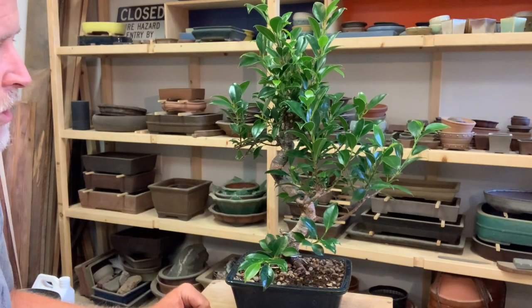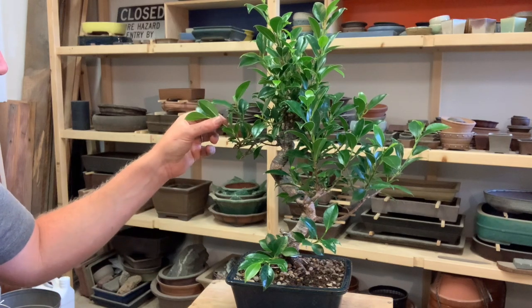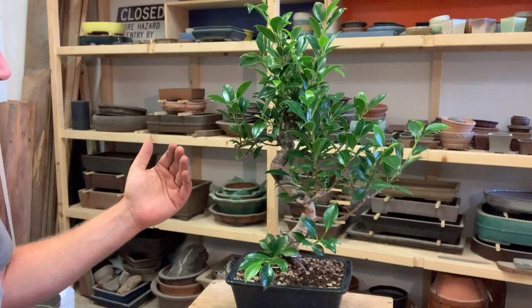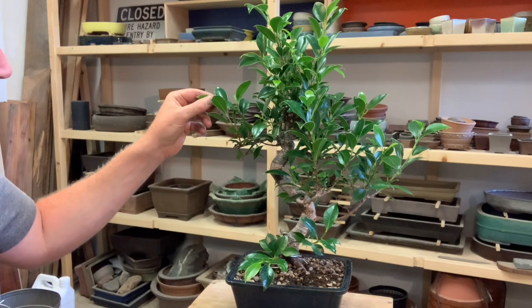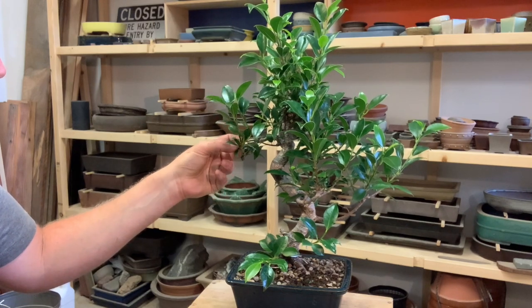The first technique I want to talk about is pruning, and this is a Golden Gate ficus. It is commonly available in retailers like home centers. You can also buy it online, and so they're often given as gifts to people who are interested in bonsai.